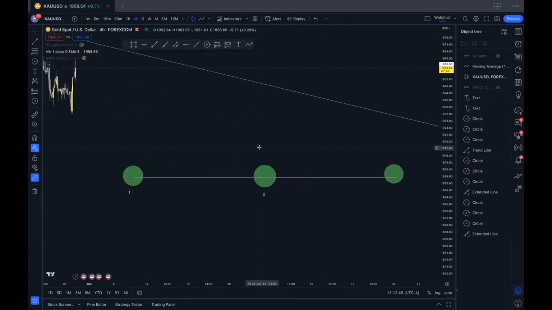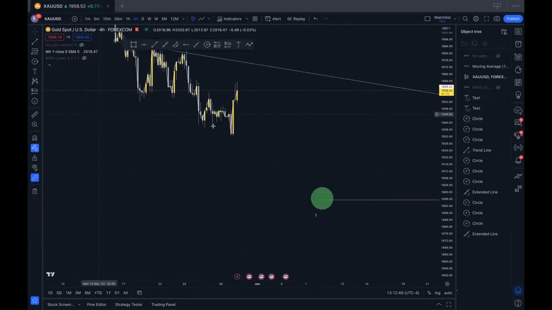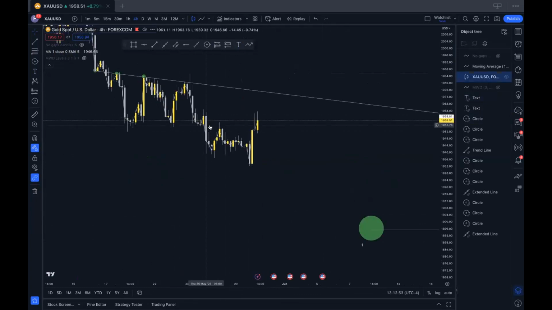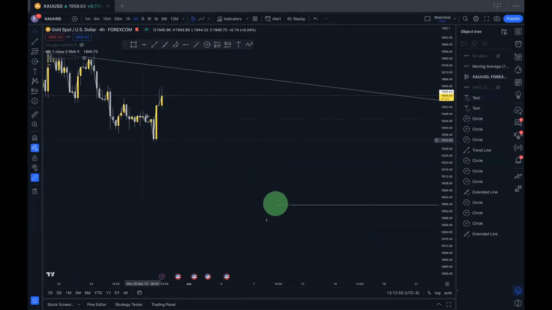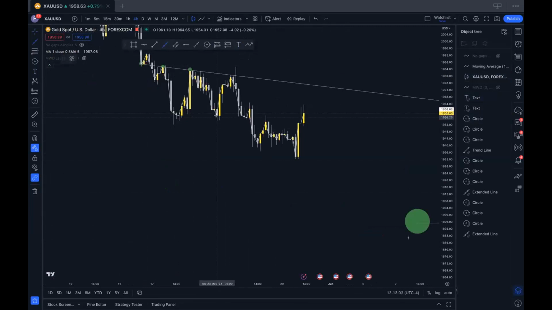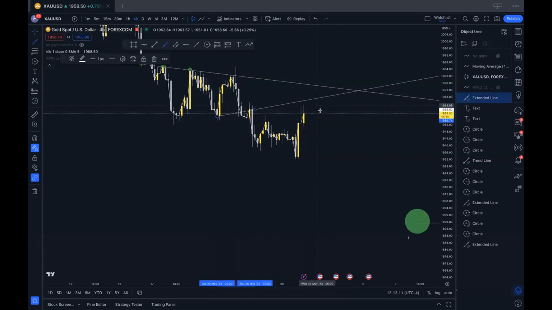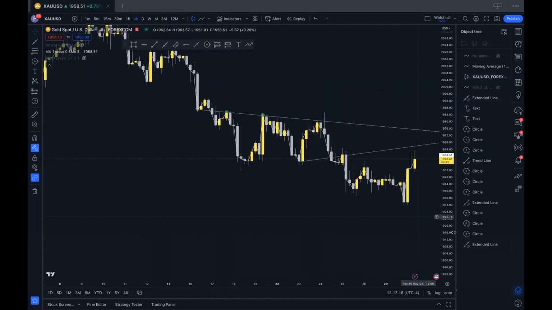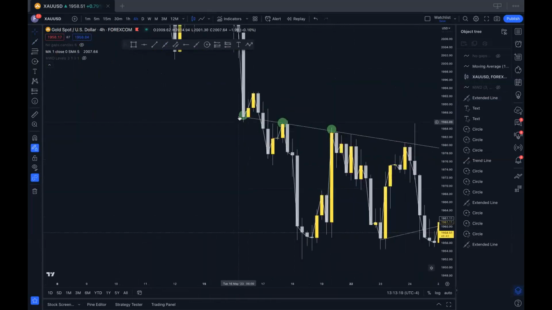So if you have a moving average on your screen, or if you don't really need it, you can just determine that this is a closing price and this is a closing price, and that is sufficient enough. I like to use it because it's visually appealing to me. But you want to connect point 1 and point 2 at the closing price. And then usually the third tap is going to be a wick. All right. Point 1, point 2. If I zoom in, I'm connecting it from the closing price, and then the wick entry right here.